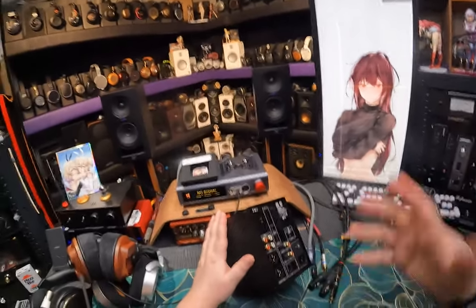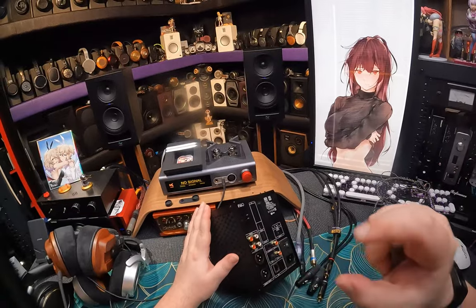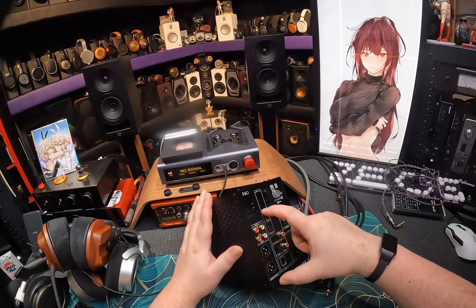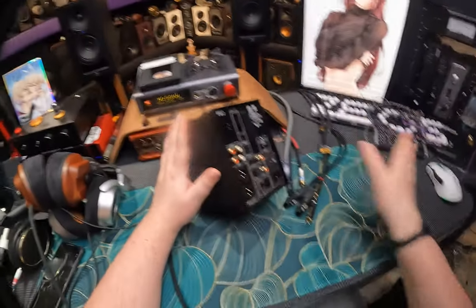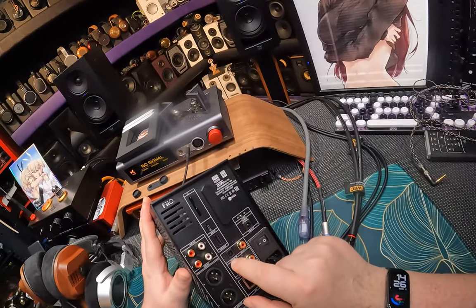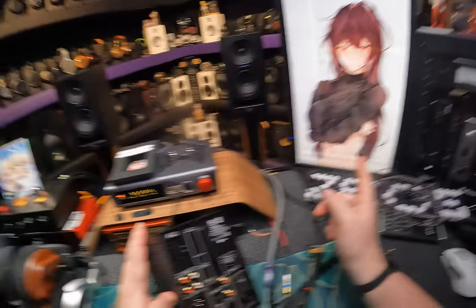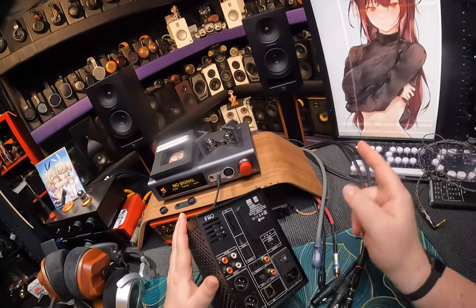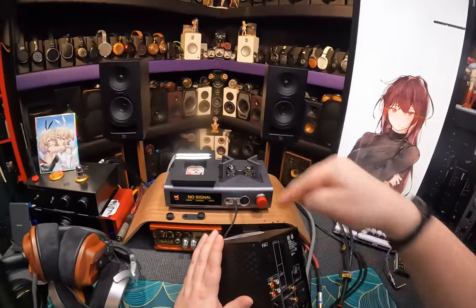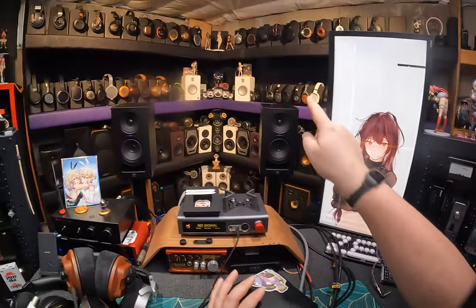Here's the biggest crux — you can't pick which ones of these outputs are working. They're all on and they're either all line out or they're all pre-out. You can't disable the RCA when you're using the XLR and you can't disable the XLR when using the RCA. So if you plug in multiple things, you get it all all the time. You get optical in and coaxial in. I'm feeding this from the computer with optical in, and it's also reading off its own card. It also has optical out and coaxial out — I'm coaxial out into the TA-22, and RCA out into the chat amp from Earman, and XLR out to the Iron Fives.